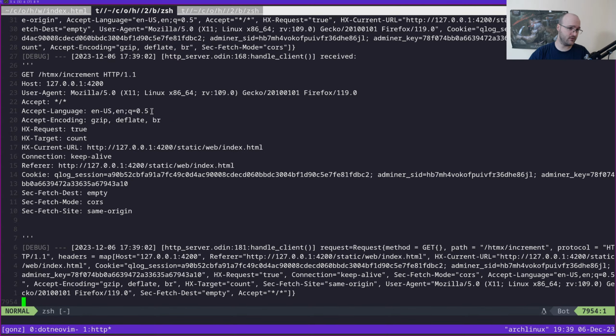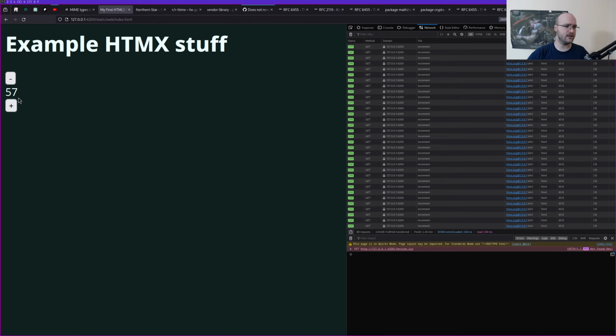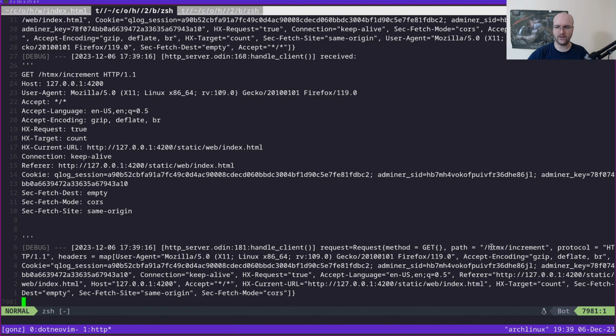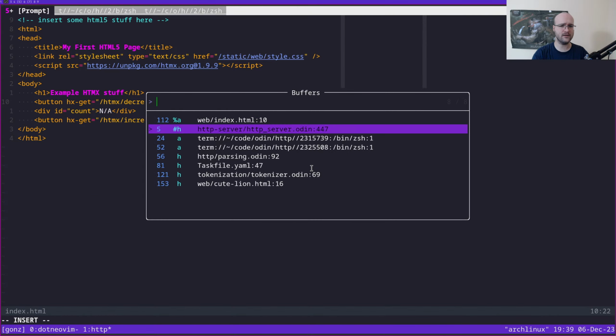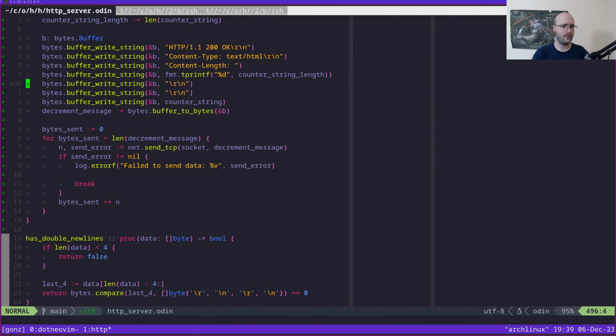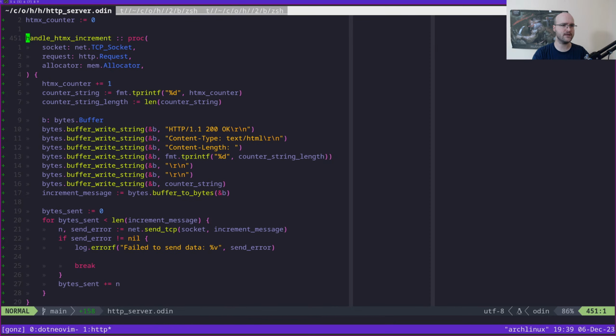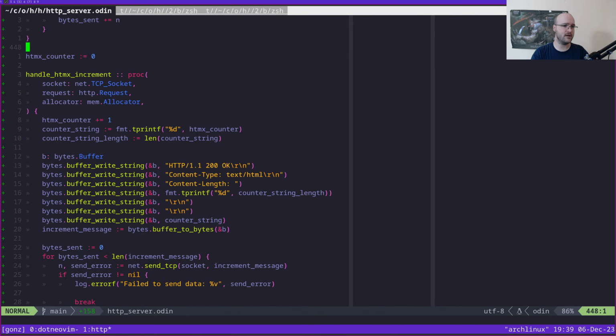And these increments, by the way, when I click here, what actually happens is that we get a GET request to HTMX increment. And so what I've done there is I have said here, handle HTMX increment is a handler for that route, that basically just says, hey, increment this counter, and then send back the result as HTML, because that's how HTMX works.